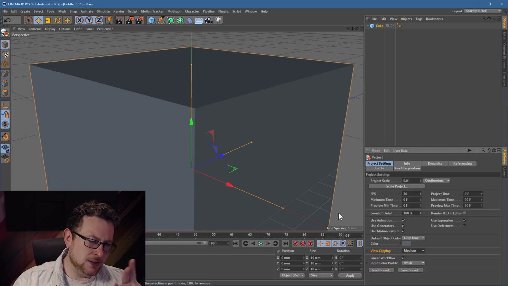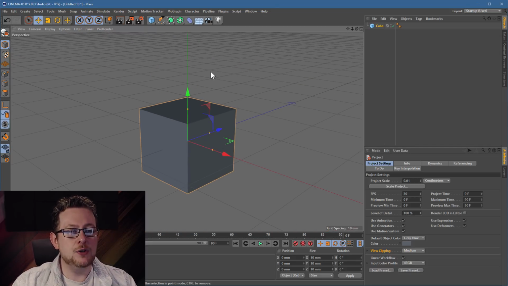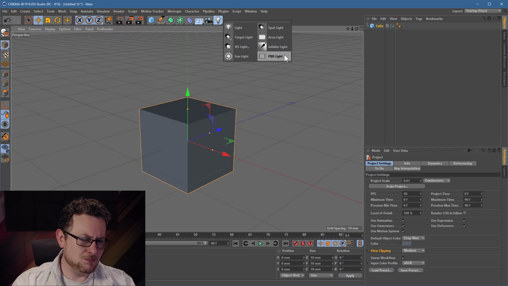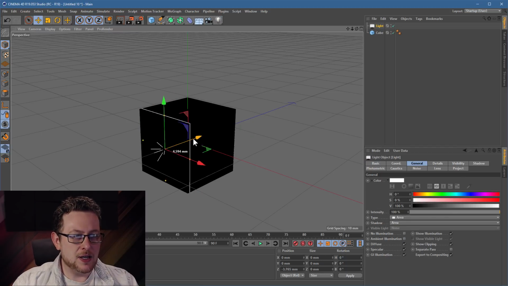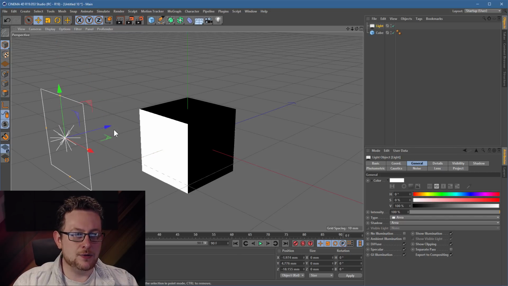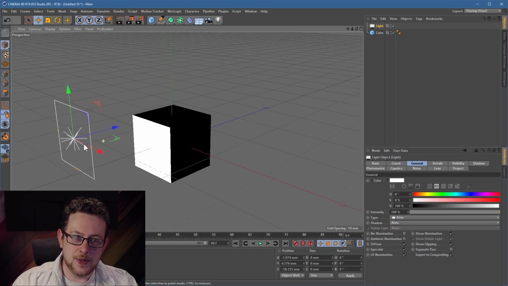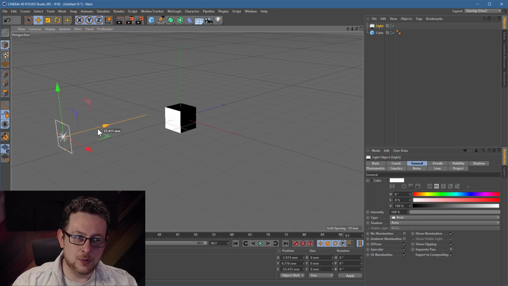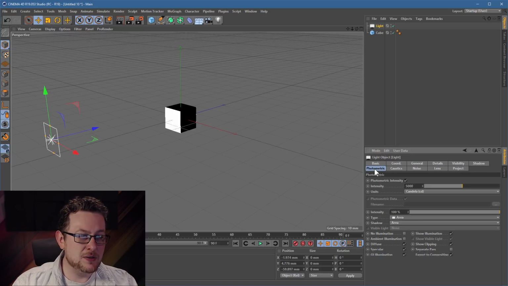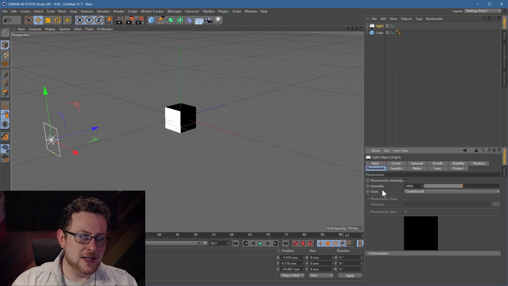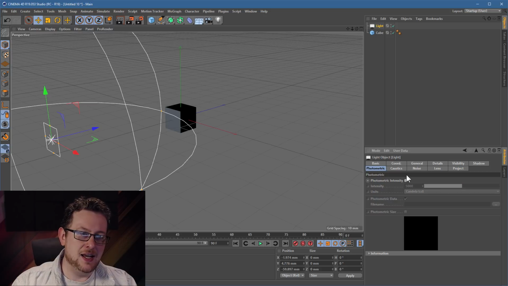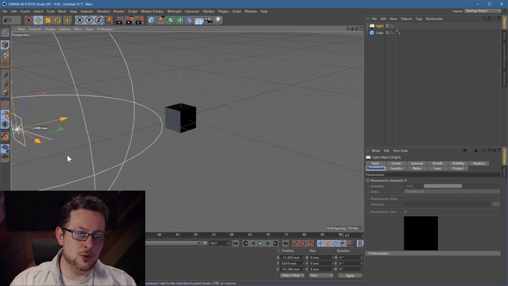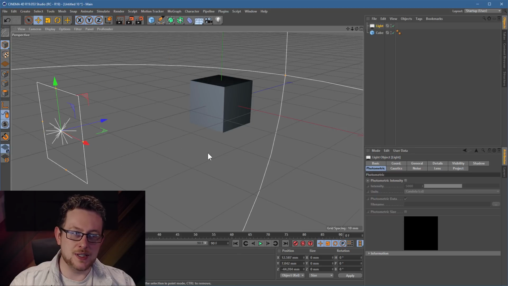Right. Just one little note on this though, by the way. If you do like to use this PBR light, watch out. When I move the light over here, you have all the illumination of 1,000 suns right now. This thing is absurdly bright. So what you're going to need to do, if you do want to use these sort of PBR lights, is just nip over to the photometric settings and either massively turn down the intensity or just turn off this photometric intensity. That fixes it immediately. It's now far more controllable. It illuminates your scene in a much more consistent way. Yeah, so just watch out for that a little bit.